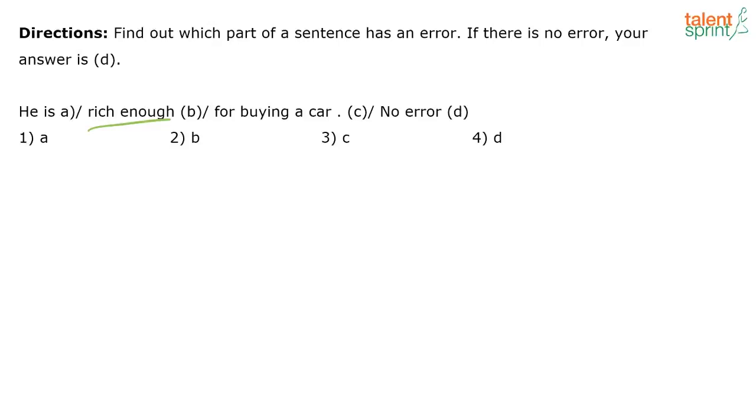Yes, good. So, we know the construction. He's rich enough to use a bicycle. You might as well have said he's rich enough to use a Mercedes Benz. Why bicycle? He's rich enough to possess a house. He's rich enough to get an umbrella. He's rich enough to do something.